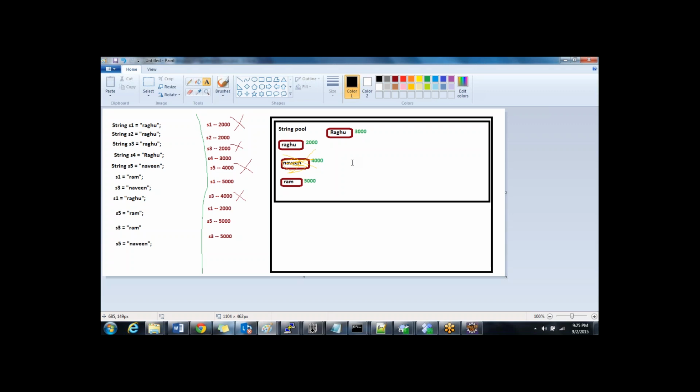If at line number 77 you again say S1 equal to Naveen, then the Ram instance will be gone. And when I say gone, it's not really gone. Actually, S1 will no longer be pointing to Ram. It will be pointing to Naveen from line number 77. That's how it goes. So at any instance, it will have only one value. From line number 1 to 24, Raghu, 25 to 76, Ram, and from 77 till it is used, it contains Naveen. That's how it goes. Okay, got it?